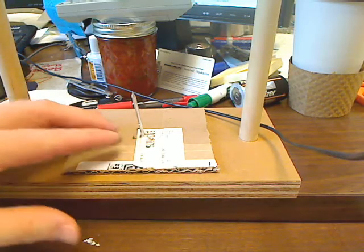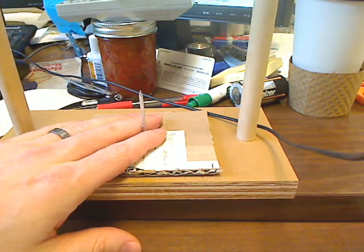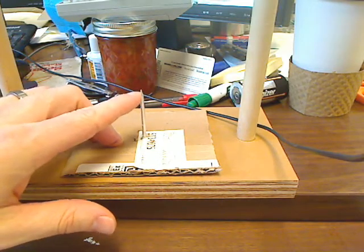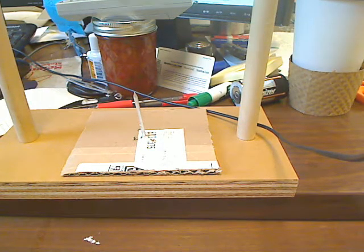As this video begins, I know you're already thinking your desk is incredibly messy. Well, you could be correct, but that's not what this video is about. What I want you to focus on is this: a rather sharp nail that happens to be sitting right here on the center of my desk.